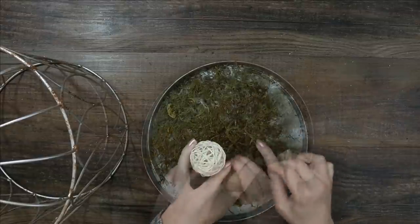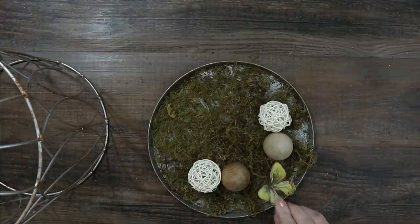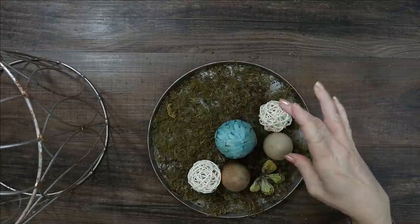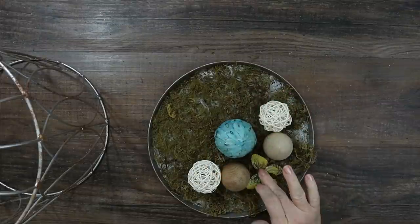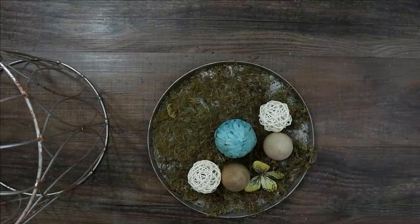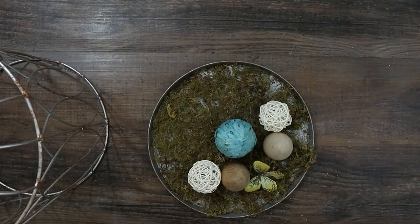So now I'm just taking some moss from Michael's and I'm using some wooden eggs from Michael's. They run about $1 and I'm starting to decorate this. I am going to be showing you guys how to make a super cute Easter cage. It's not identical to this, but pretty close, out of all Dollar Tree supplies. So look forward to that in upcoming videos, but I have been waiting to antique this one for the next DIY I'm making forever now, and I think this came up so pretty.